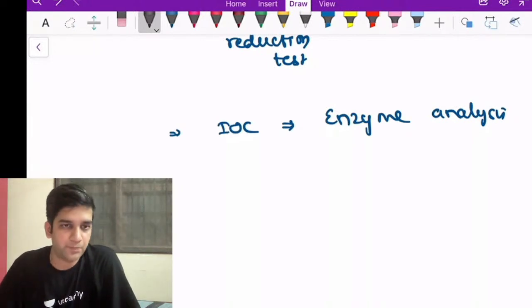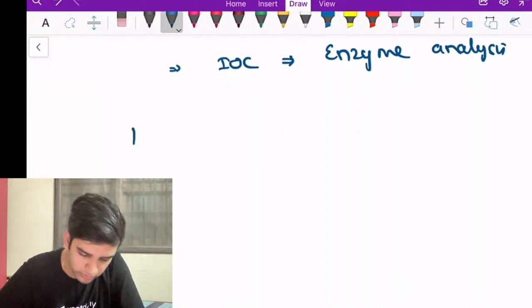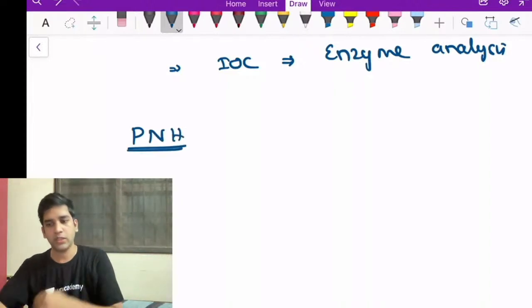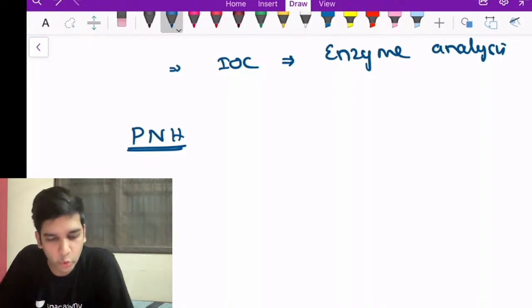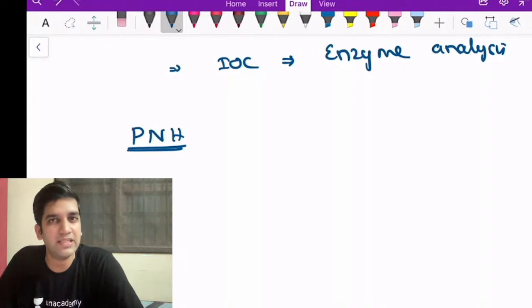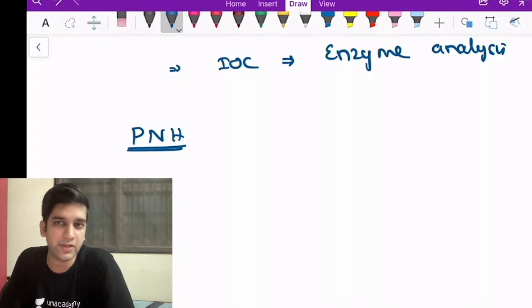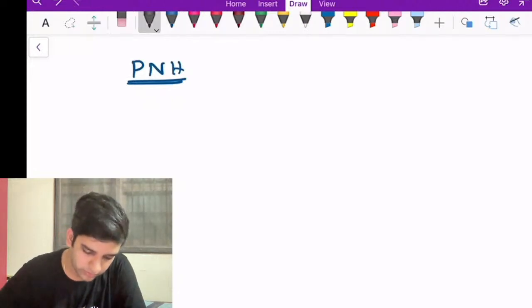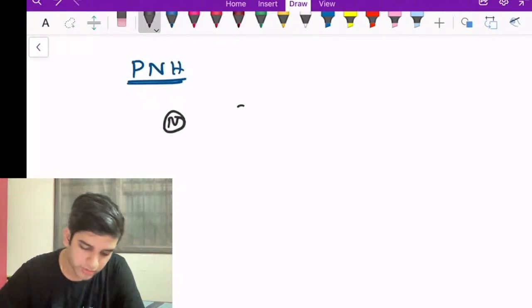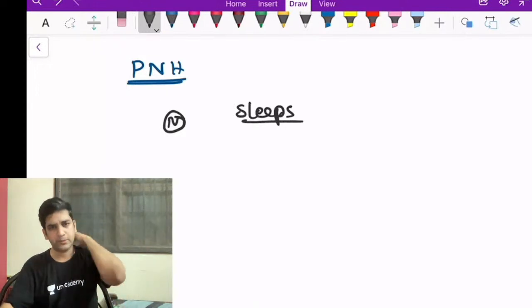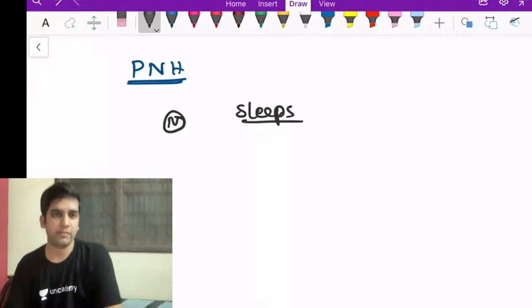Let's look at PNH, because PNH is one I wanted to discuss for a long time. When you look at paroxysmal nocturnal hemoglobinuria, again we're going to have the same protocol. I need to know normal. Once I know normal, I can know the inheritance, the basic etiopathogenesis, and we can extrapolate to the patient and the diagnostic protocol, right? So the normal background basics for PNH is, when any person sleeps, will there be a change in respiratory pattern? Obviously there will be a change in respiratory pattern, right?